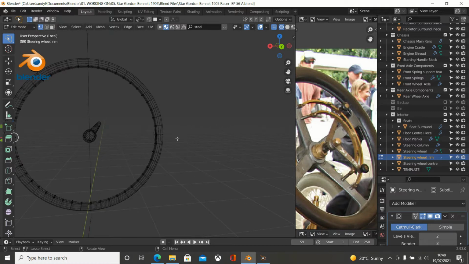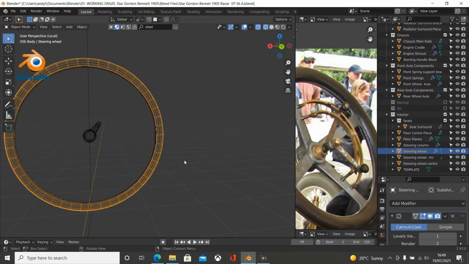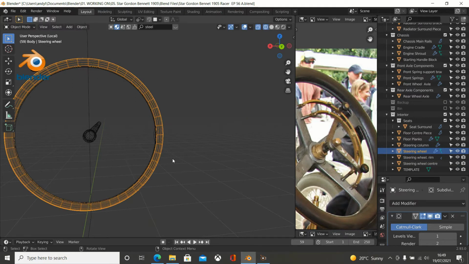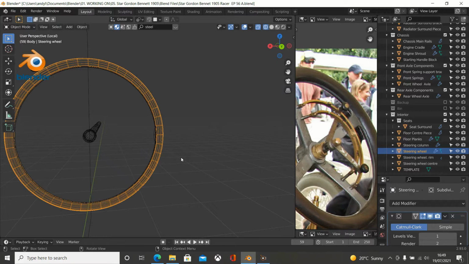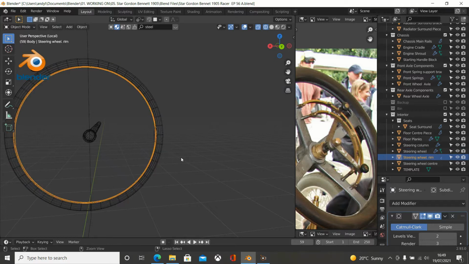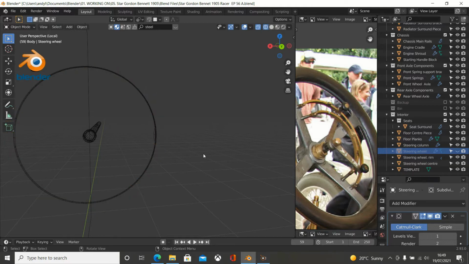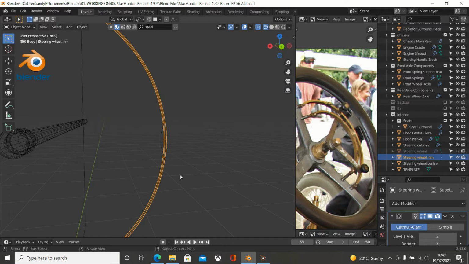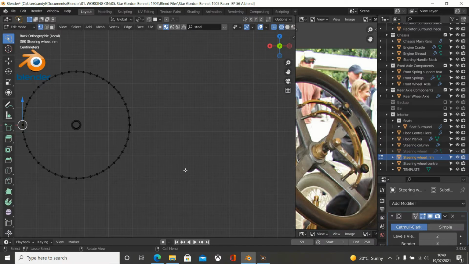in fact, I think I'm going to hide the steering wheel and just use the rim. So press Tab, select this one and press H to hide it. H to hide it. Bring it back, make sure it's in the right place. Yeah. So you select this, press H to hide it. Press this, go into edit mode. That's better. Control and 1.